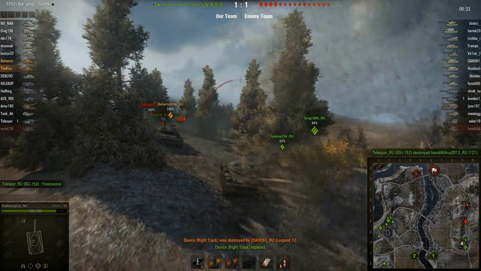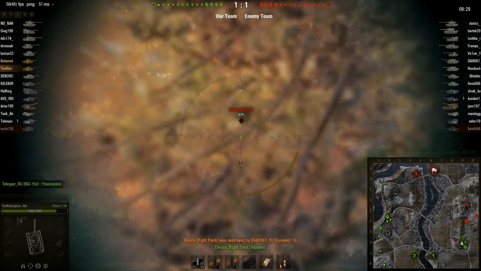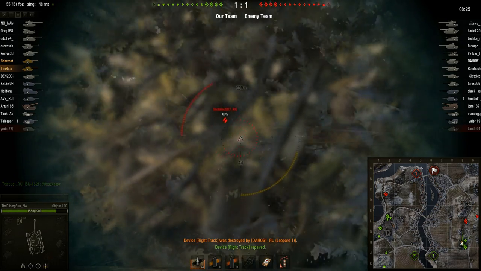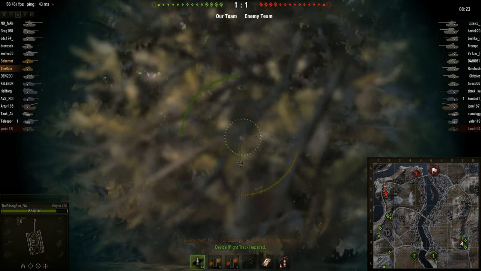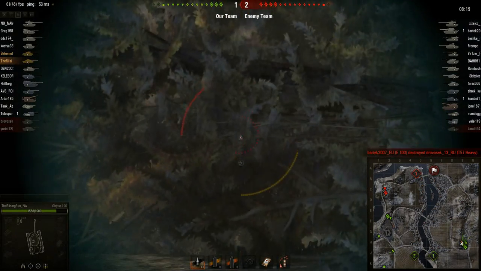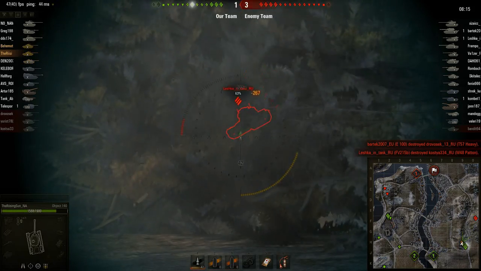I get tracked there by a Leo 1 and hurt by the Object 140 over there. I bounce him and I'm like, what? That devil is in front of him. I move my gun crosshair around. I don't understand how he's able to sit over there. Maybe there's a rock, because I couldn't see the front of him.